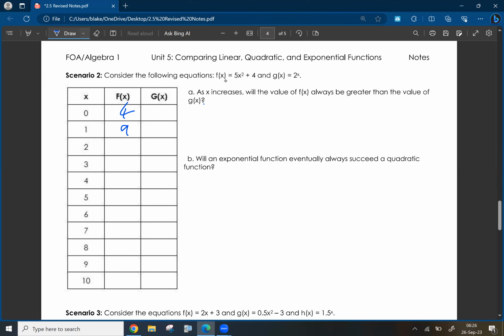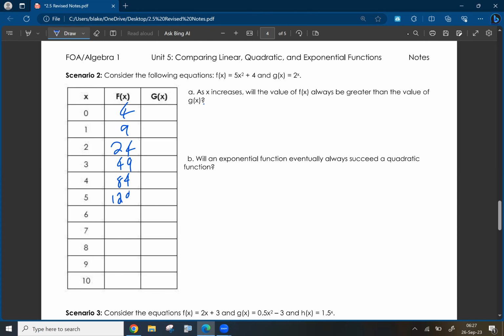If we plugged in 2, we'd get 24. I'm gonna grab a calculator real quick and finish writing these in, so give me 1 second. Okay, so I know I paused that for a second, it didn't seem like it, but I did. If you plug in 3, you're gonna get 49. If you plugged in 4, you're gonna get 84. And I'll just keep filling these in.